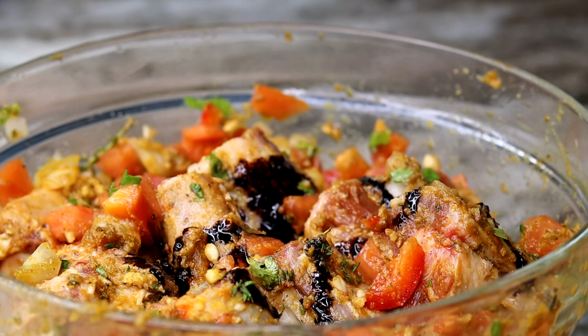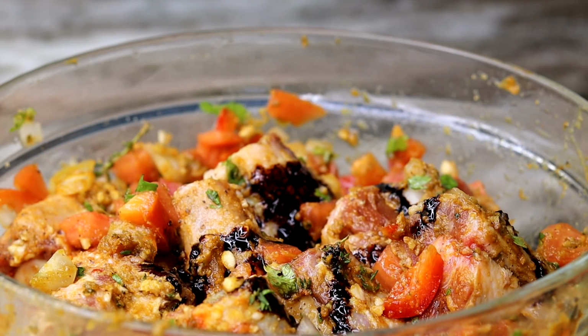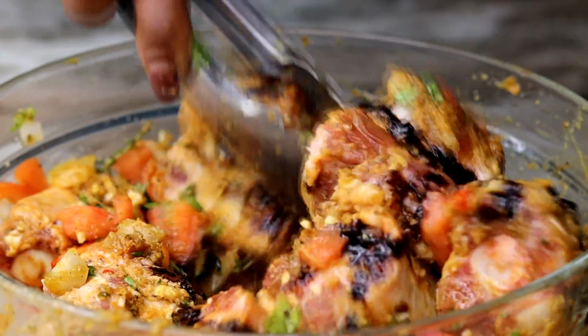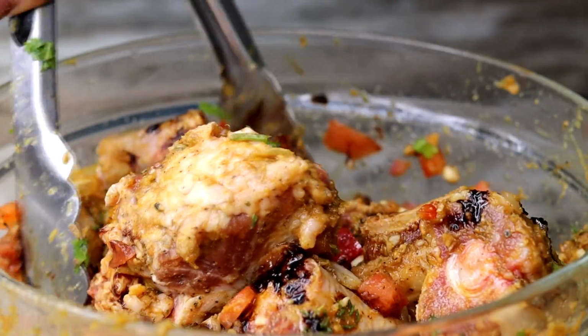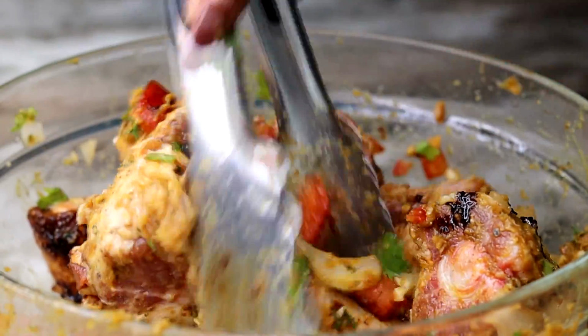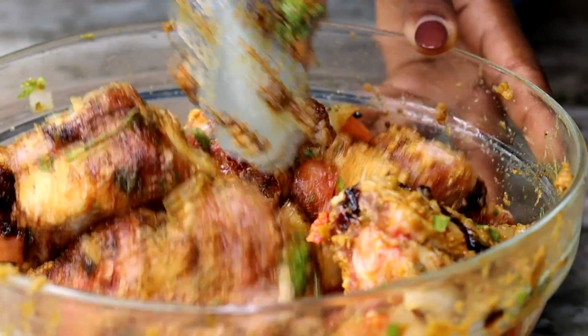Now I'm going to add it gradually because a lady at the store told me to, if I don't want to use too much of this, I have to make sure I add a little bit at a time. So that's what I'm going to do. That was when I was buying it. She was very helpful, by the way. Thank you, lady, if you watch me.